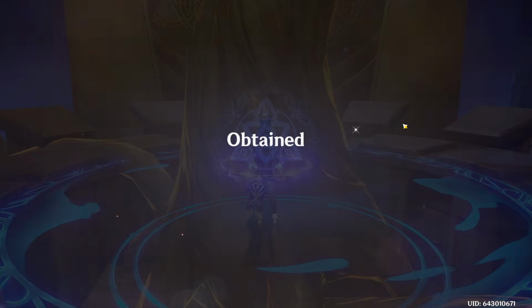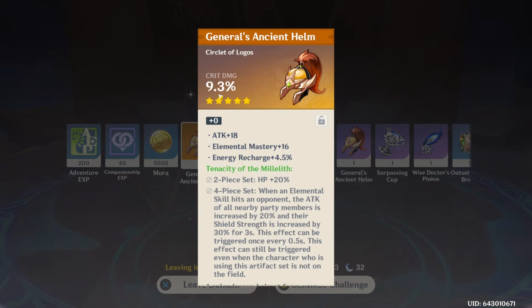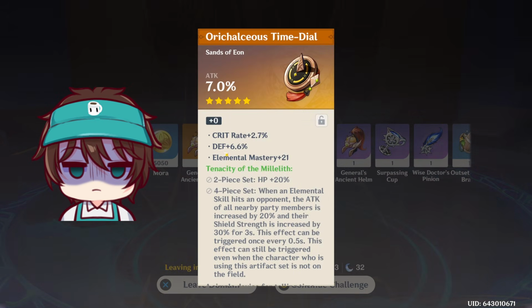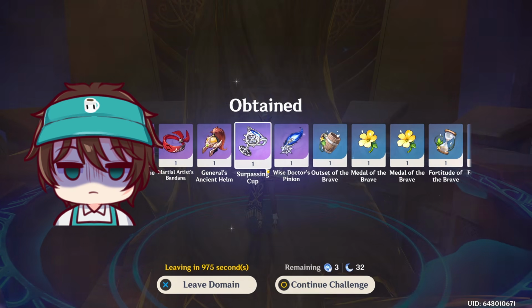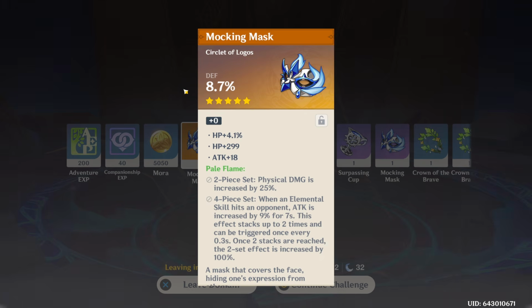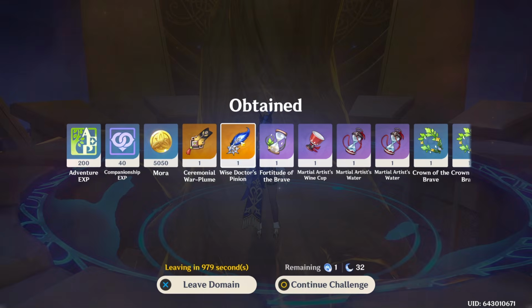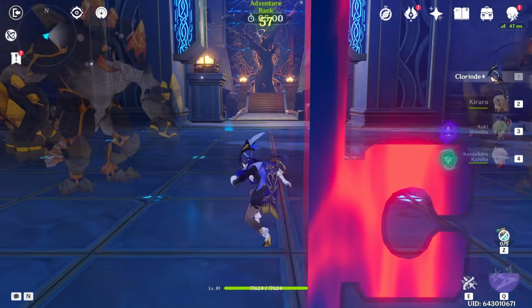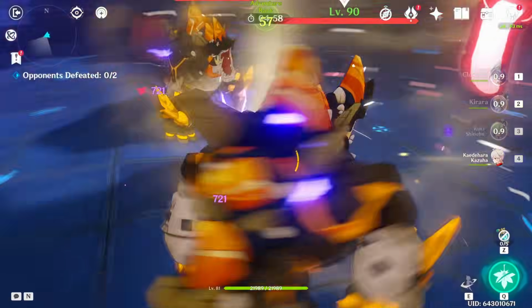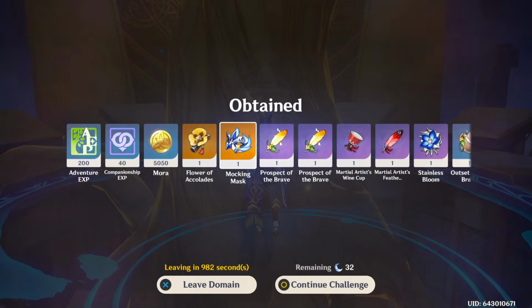Watch this, tenacity HP percent. Boom. Okay, I got nothing. Did I get the date wrong or something? What's going on? Yeah, I guess I did. Okay, everyone go back to your trash cans where you just threw out that calendar. Take it back because apparently mine was wrong. We have not gotten a single HP percent piece.